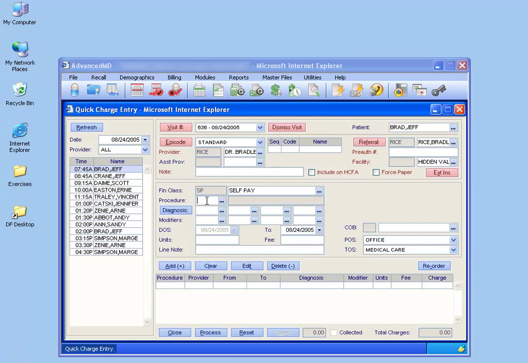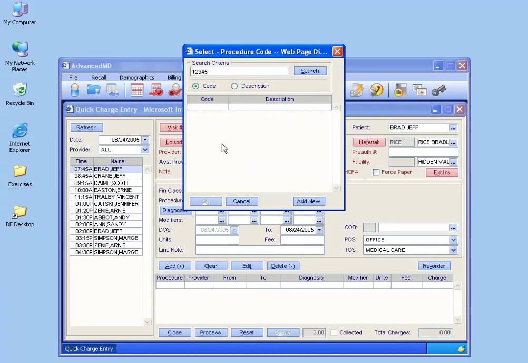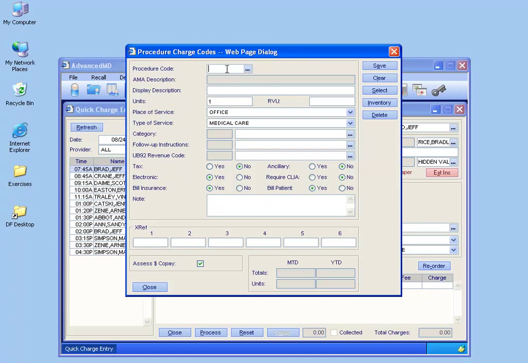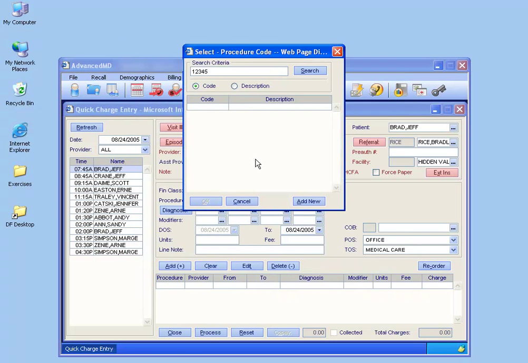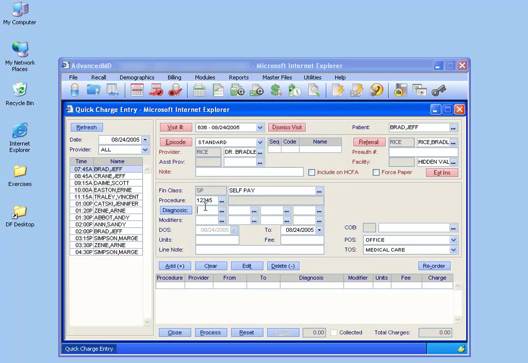Start entering in your procedure codes, either type them in and then hit the tab key, and if they're not in the system, you'll get a blank box just like this, in which case you can do one of two things. You can either go back and import the procedure code, which is recommended because it includes the AMA description, or you can click Add New. Type in the procedure code, the AMA description, or the display, set all the defaults, and click Save. And when you're done saving it, it'll populate here. If not, click the search button again because you already have your procedure code number here. Double click on it and it will pull here.